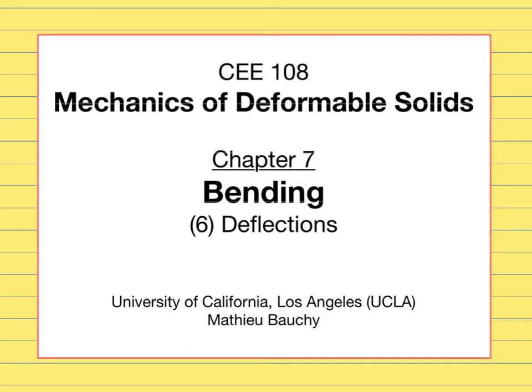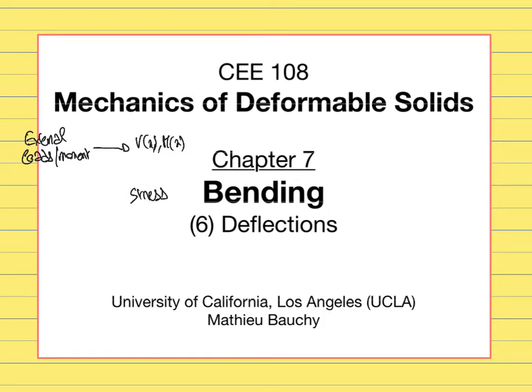And so what we have seen so far is how, in terms of the external loads or the external moments that are applied to a beam that is subjected to bending, we can calculate the internal shear and the internal moment within this beam. So this is what you can get using the integration method. In this case, the internal shear and internal moment only depend on the external shear and the external moment that are applied to this beam.